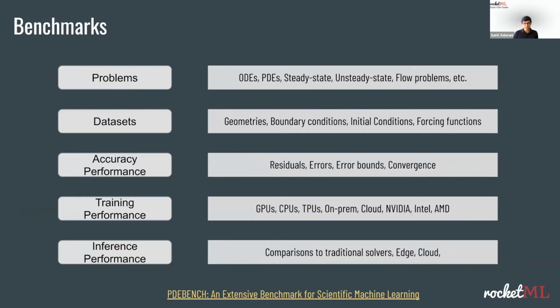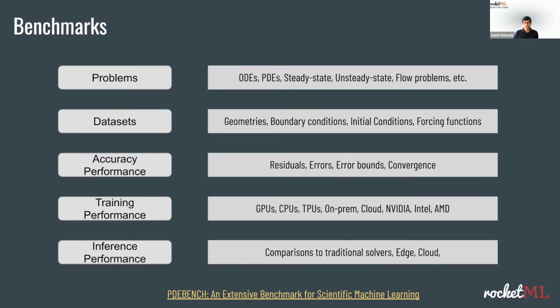The second piece of ambiguity is benchmarks. That is, what are these new technologies that are coming up? What are they actually solving, right? And there are so many different ways to measure these, right? So if you fix a problem, let's say somebody is saying, I have a better Navier-Stokes solver for higher Reynolds number, okay? Then the question becomes, how do you compare that with something else, right? Some benchmark.